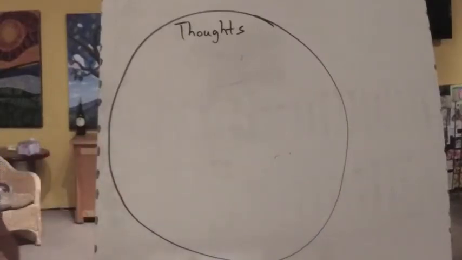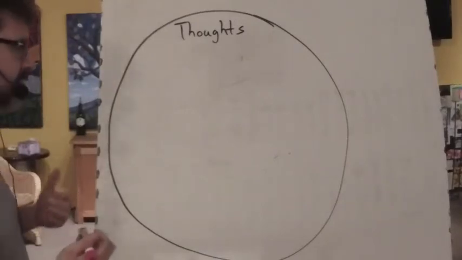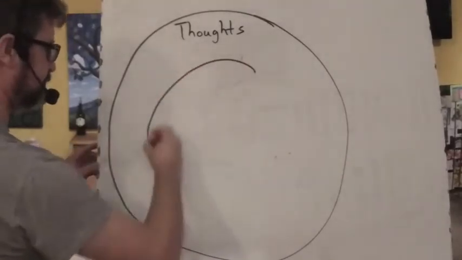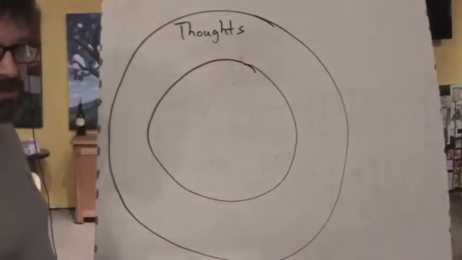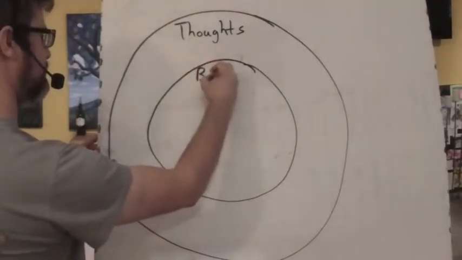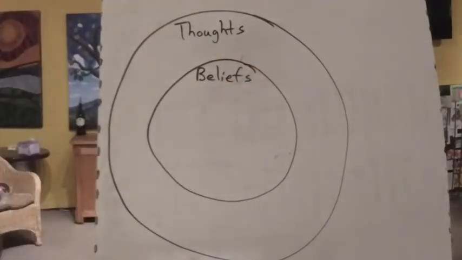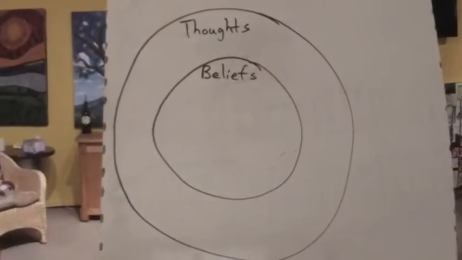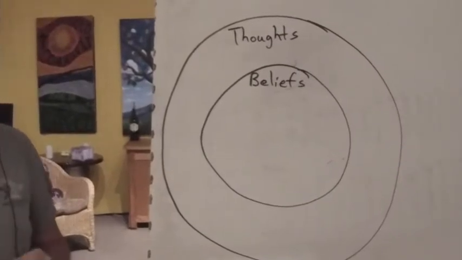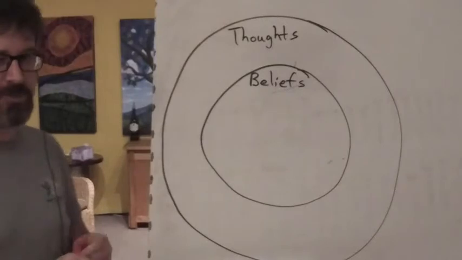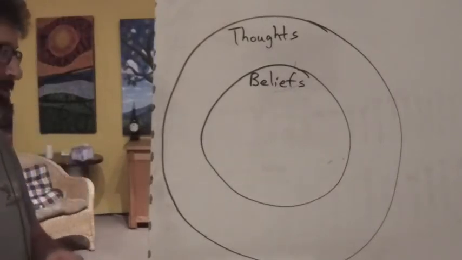You can see it says thoughts in a giant bubble. This is what's going on in our conscious mind. The unconscious mind is maybe a little bit harder, but I just intend to be talking about our conscious thoughts that we can actually see and notice in our own minds. Some of those thoughts, we're going to call beliefs. Notice not all beliefs are thoughts. Some thoughts you have, you don't believe, but all beliefs are some form of thought. At least that's what I'm going to claim.